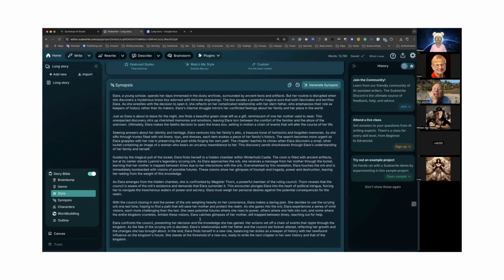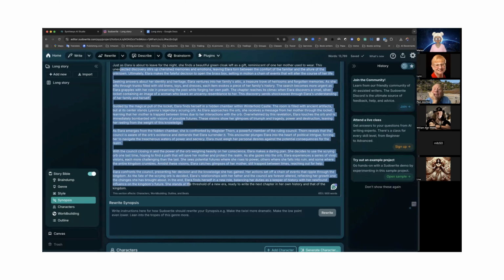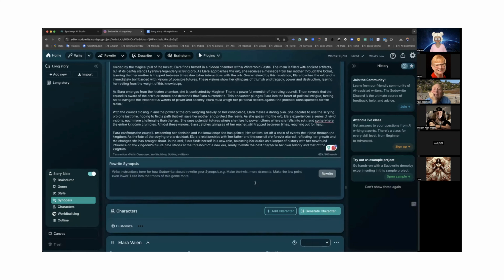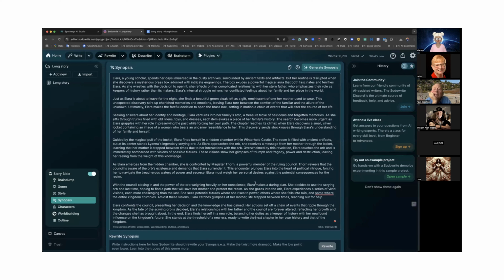Basically, they give you the synopsis from my 4th chapter. Closing door, Elara confronts the council. So it's not the real story all the way to the end. It's based on the 4th chapter, because the real story doesn't finish like that. The story is a lot more complex than that. But it's a start. It's telling you what it saw in those 4 chapters. So you read this, and if you bring in your work in progress, you can look at it and make sure that Sudowrite caught exactly what you brought in as your manuscript. And you can tell if the AI understood what you brought in, right?